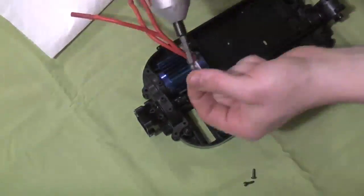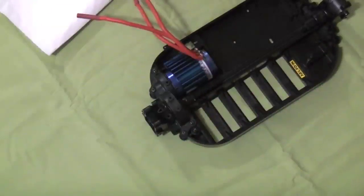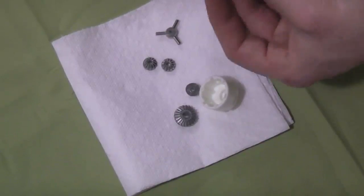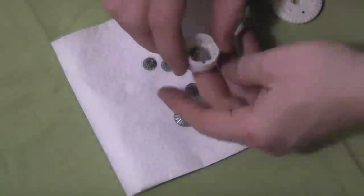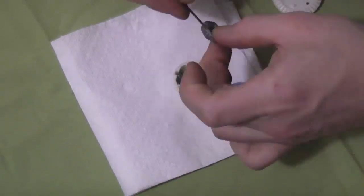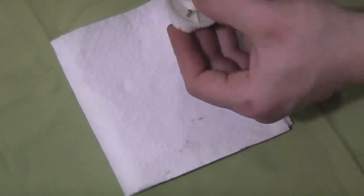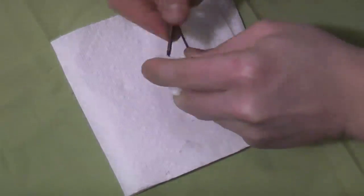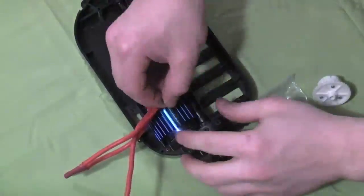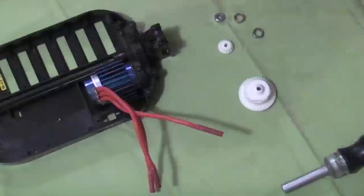You have the spur and motor mount ready to hold, and then we have the back diff. Put the main gear in, then the three spiders, put them on top, put grease in and pack it up. Close it off from the top — there's only one way that the diff closes up. Tighten the three screws and you're done. Now tighten the grub screw to hold the motor mount down to make sure it doesn't pop out.